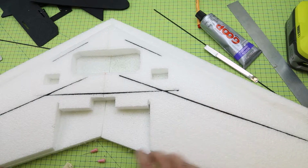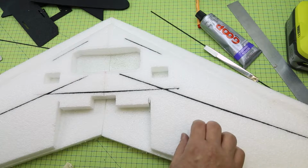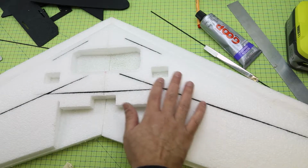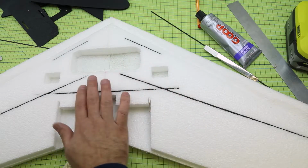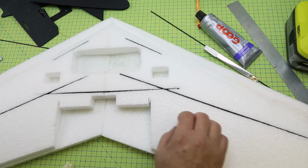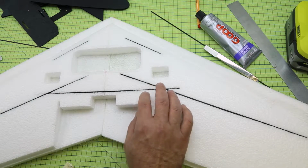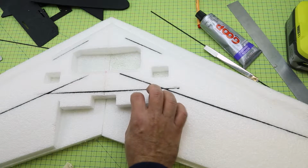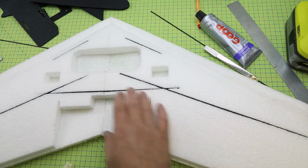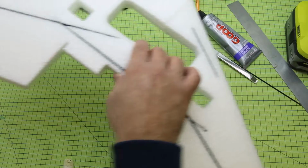So the next step is, before gooping, if I want to sand this, first of all, to make sure there's no CA spikes or anything sticking up, but also to get this surface that was hot wire cut. It's kind of melted foam, so it's kind of hard. So just 120. I'm going to go over the whole wing. Start with the top since that has had time to dry.